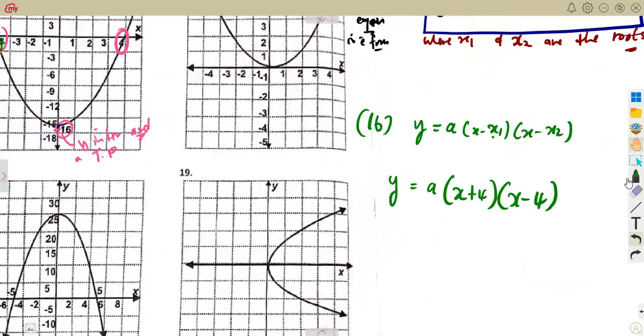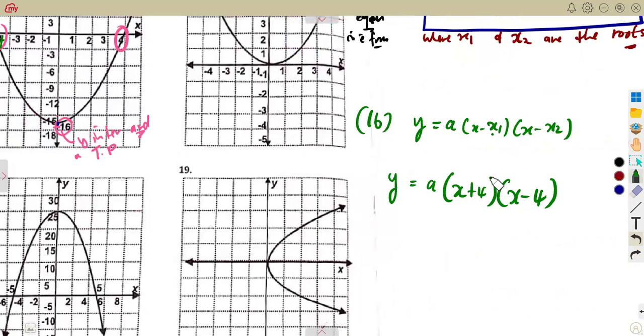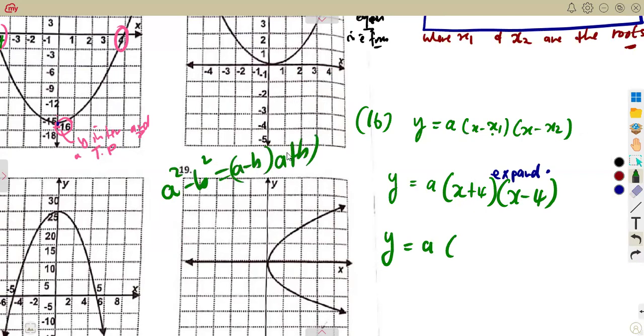So as we can see, in the simplification, if I was to simplify, depending on your understanding, you're supposed to expand the brackets, but also by realizing that this is a difference of two squares, there's a plus, a minus, same brackets. So it was taken from a squared minus b squared, which is equal to a minus b into a plus b. So that's a squared, which is going to be x squared, and b squared. So 4 and 4 here, that will be 4 squared, which is 16. So this is what we have.